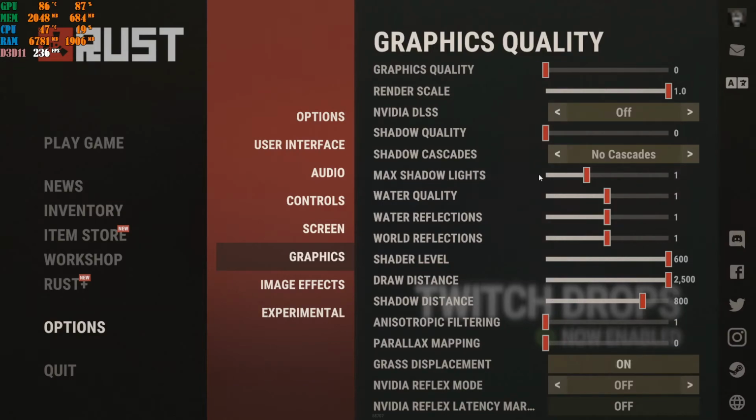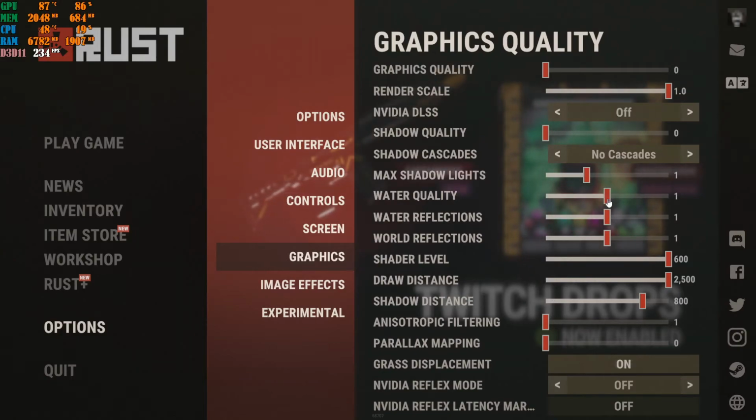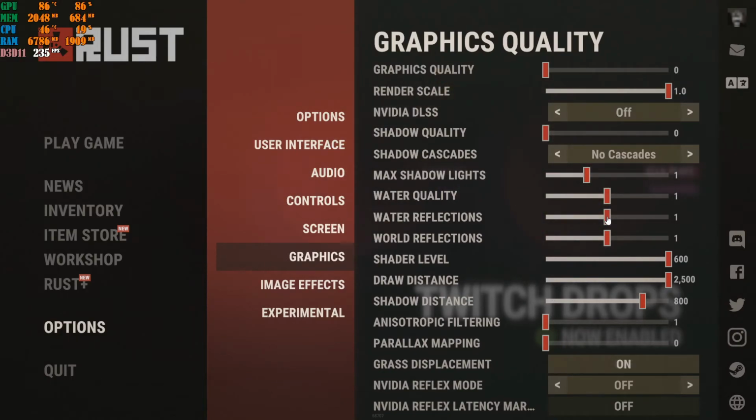So that's your max shadow lights. You can keep this at 1, you should be fine. Water quality, you can keep this at 1. Water reflections, you can keep this at 1, and then world reflections, you keep this at 1. Don't turn it up. If you start turning it up, you're going to lose small little bits of FPS.